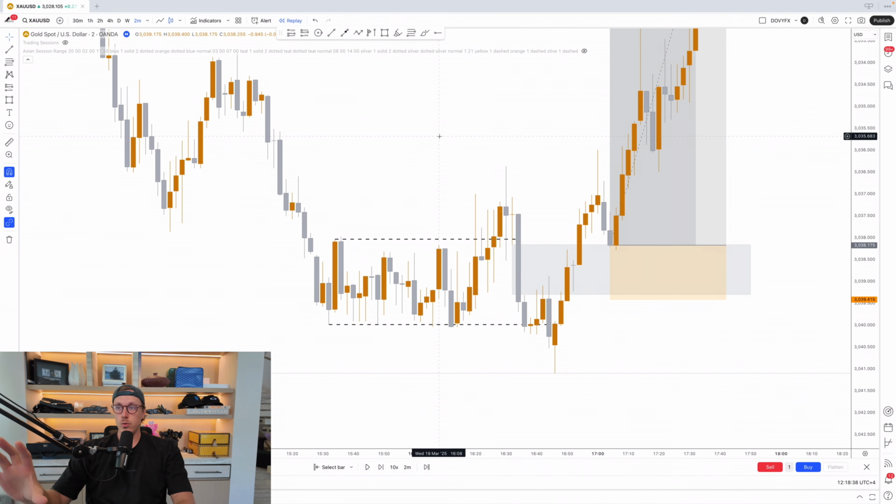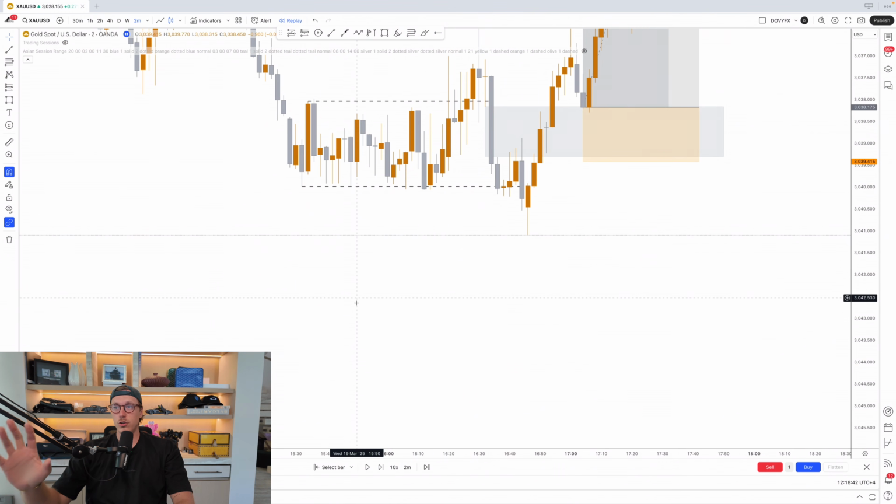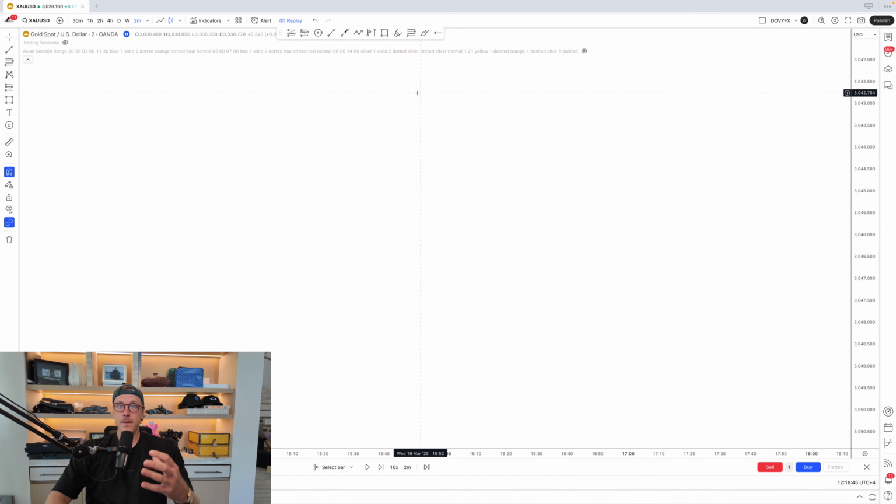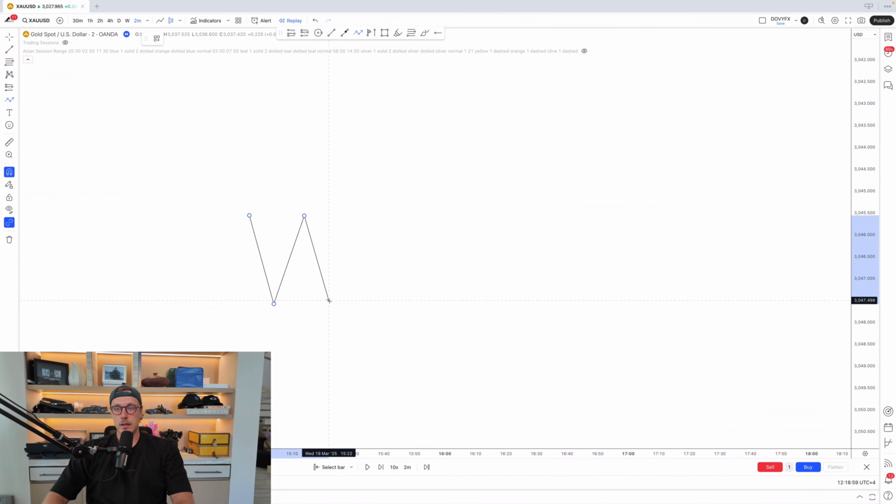Before I show you the entry model on this live chart, I want to go down to the drawing board and explain step-by-step how it works, how it looks, and why it makes so much sense. Okay? So I'm gonna start with the beginning. At the beginning, the price needs to consolidate, accumulate, whatever you wanna call it, be in a range, okay?